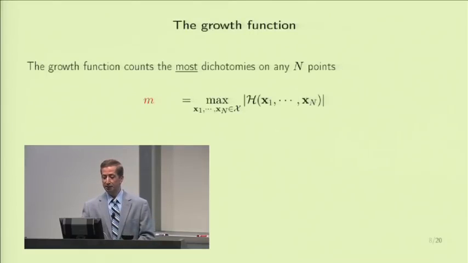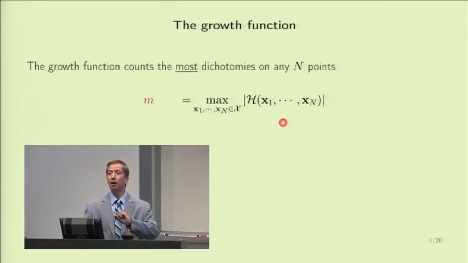Well, we had this funny notation. Capital H applied to this entire vector is actually the set of dichotomies, okay? The vectors, -1 +1, -1 +1, and then the next guy and the next guy, the actual vectors here. When you put this cardinality on top of them, you are just counting them. So you're asking yourself, how many dichotomies do I get? Okay? So you are maximizing with respect to the choice of x1 up to xn, this thing, okay?